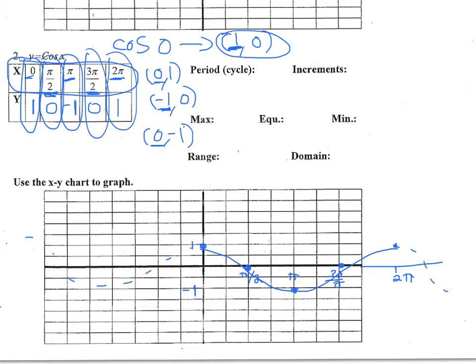Okay, main point, I kind of already mentioned it. When you graph cosine, it's always going to start at the max. This is the max right there. You'll see, unless I put a negative in front of the cosine, and we'll talk about that in class. But for now, let's just say cosine is going to start at the max.